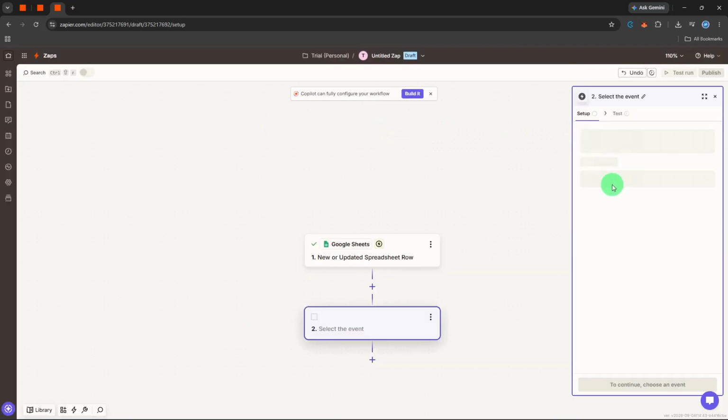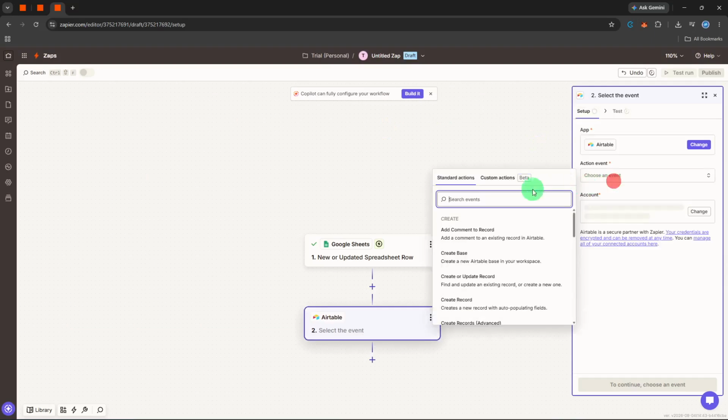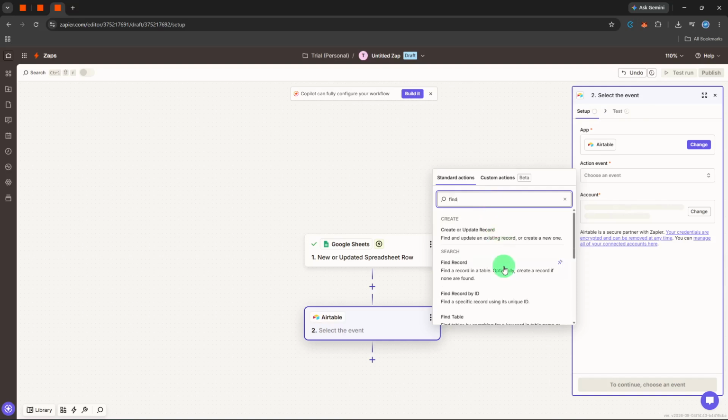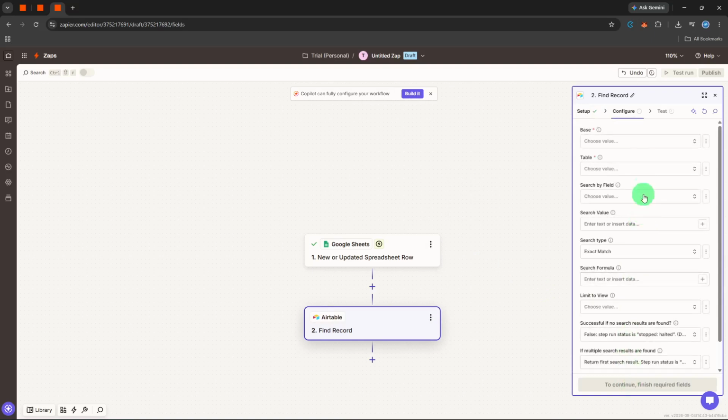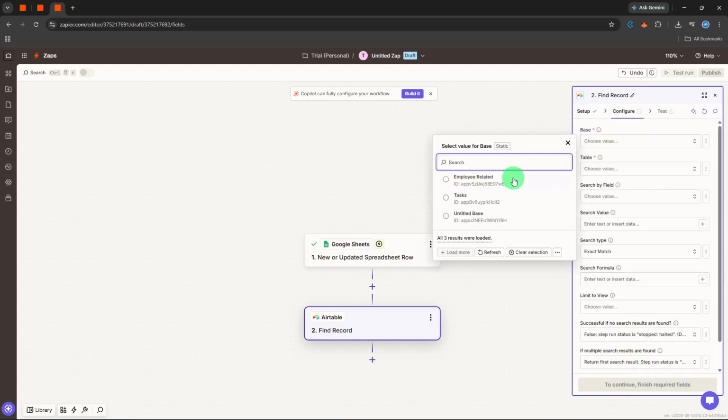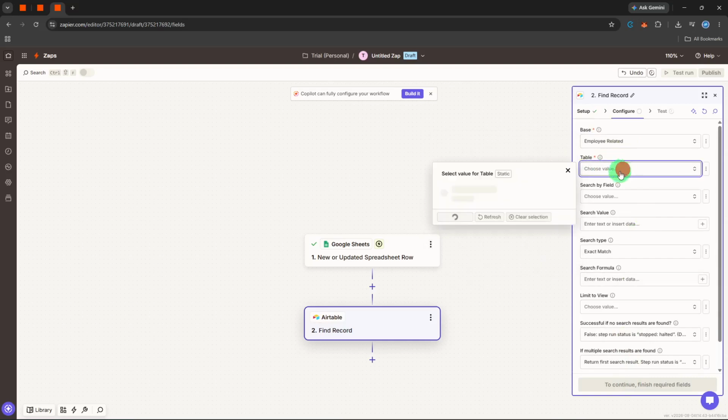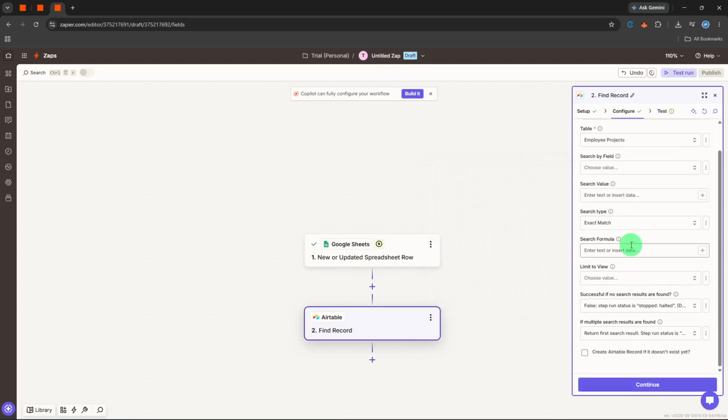First, pick the object or table you're searching inside, then you need to choose the search field. This is where most people slip up. They map the wrong field, like name instead of email, and Zapier can't tell duplicates apart. If you do that, you'll get a brand new record every single time the Zap runs. So pick a field that is unique. In the drop-down that shows your trigger data, map email from the trigger or whatever your real unique identifier is. That way Zapier looks for an exact match.